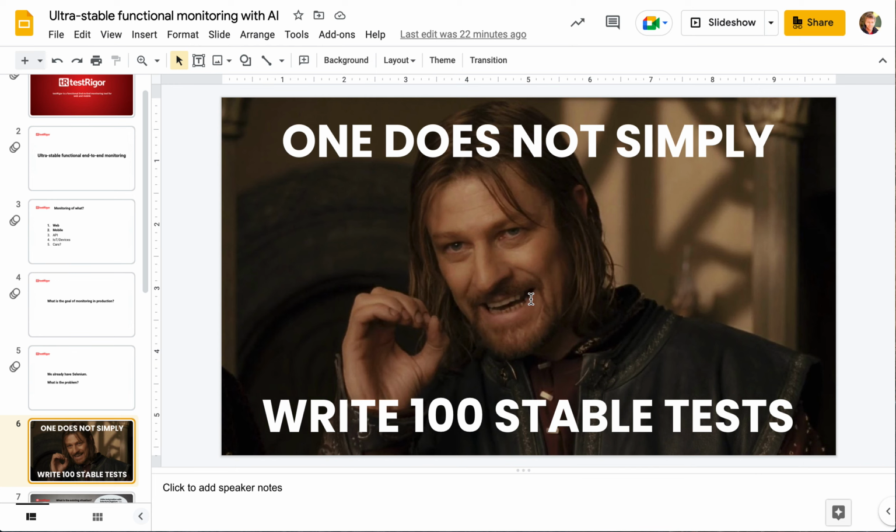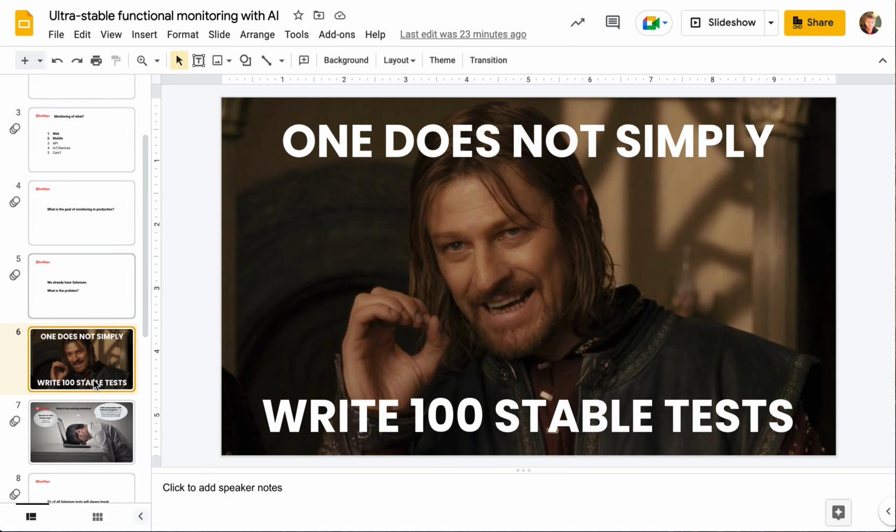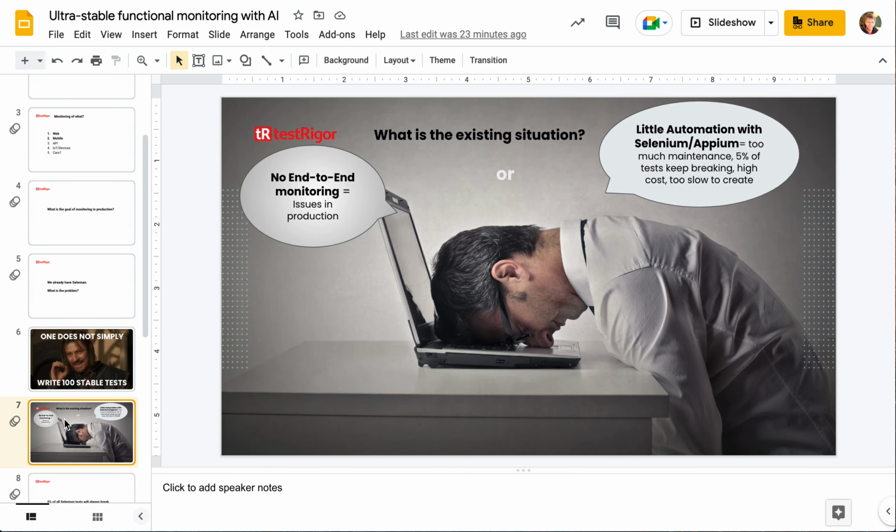And it is quite an effort to write tests, so much so that it will probably take you a year to create 100 stable tests in Selenium. And at some point, test maintenance on those tests will be so huge, it'll become your full-time job. Doesn't sound like a good perspective, does it?